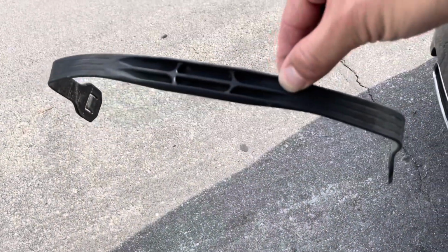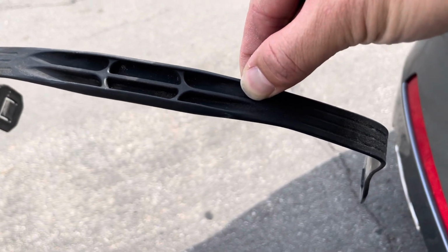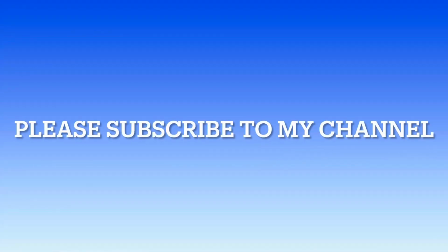Okay, so we kept the battery holder. I'm just going to put it next to the spare tire. I don't really want to try to squeeze it into the battery box, but it'll be good to have this on hand just in case.